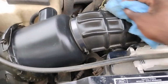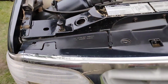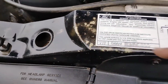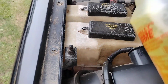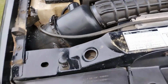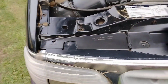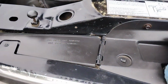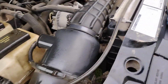You can see it's pulling the dirt off with ease. Radiator box and stuff, washer fluid, all that stuff could be cleaned up, see. Y'all see how dirty it was here compared to this side. Now it looks so much better already. See there? Care what nobody says, it looks better already. Any little thing you do can make it look decent.